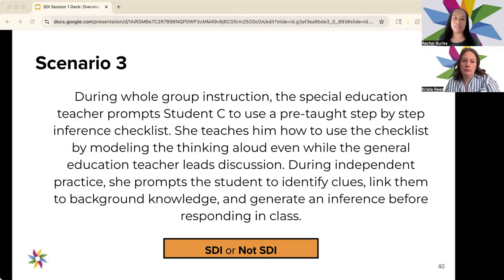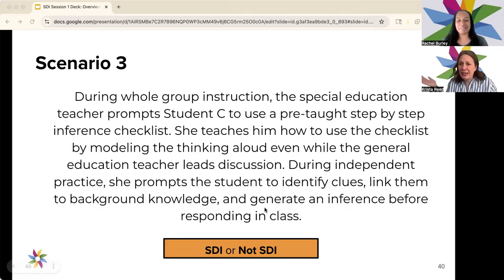So we would consider this a methodology adaptation that teaches a cognitive process necessary to access that grade level content. And you might have noticed the use of a checklist. That is a great accommodation and something that can be helpful for students as well. Do you want to add anything? Yeah, I would say it's an accommodation once we teach the child to use it, right? So teaching the child to use a tool like that is the SDI.